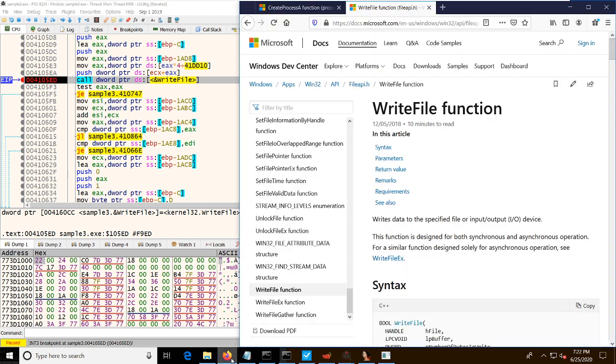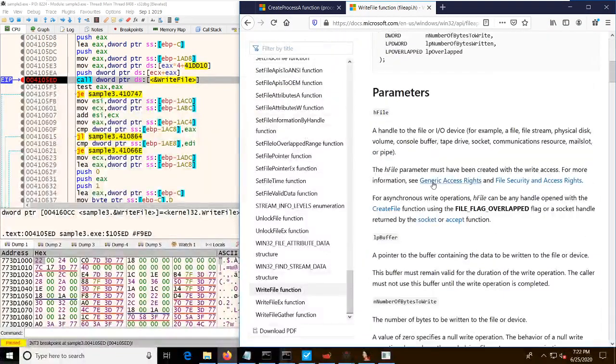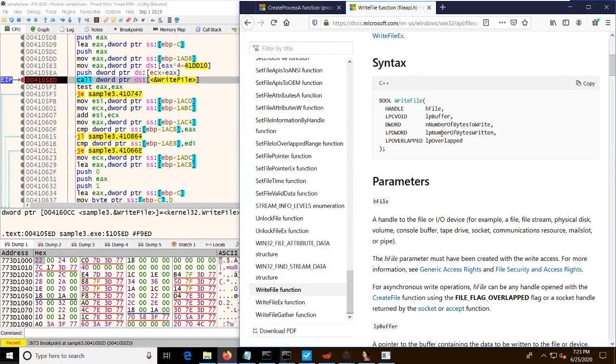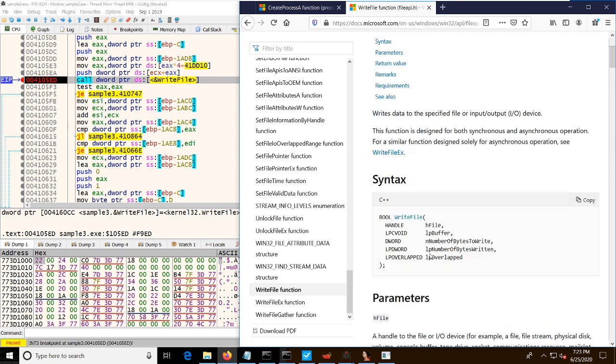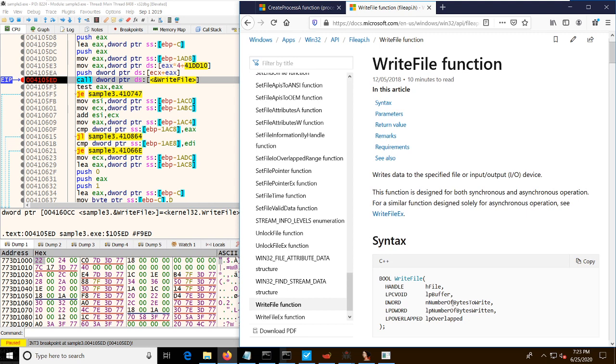If you want to know how the rest of that's working, notice here the rest of the arguments. So basically our buffer, and basically the buffer is the pointer. You scroll down here a little bit, it says this is a pointer to the buffer containing the data to be written. How much data we're writing, so basically the number of bytes to write. And then we have an output parameter, the number of bytes that were written. Because you may request 100 bytes to be written, but maybe only 50 actually get written.